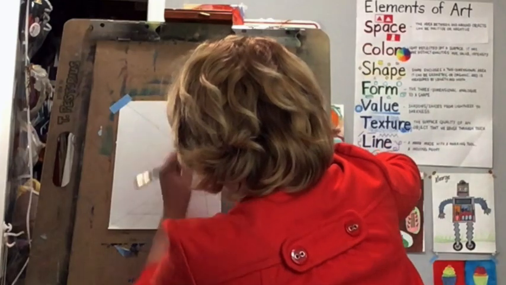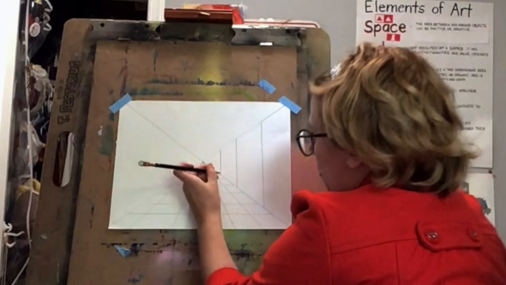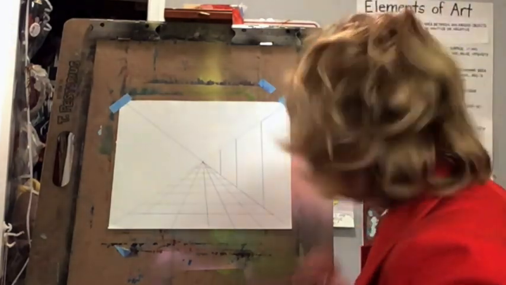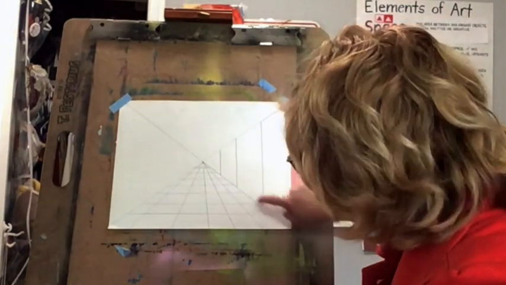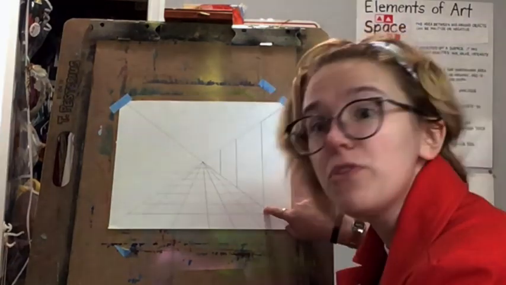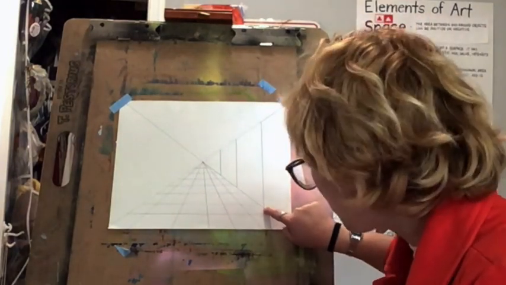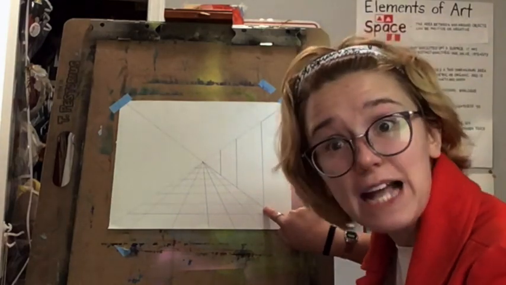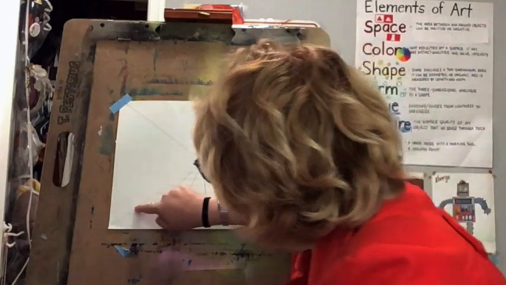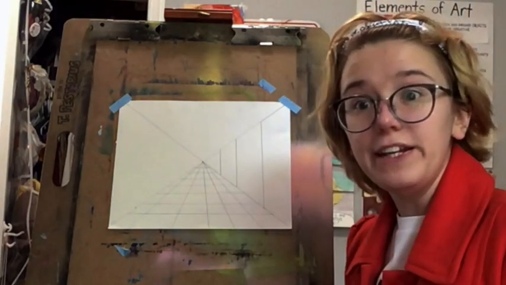And one way that we can do that is we can do these lines, we can make points right here where these lines intersect, where they cross the points here, here and here. And we see right here that's about the middle of this square. So listen closely, we're going from the middle of this square and if we want to draw a line that's exactly the same that's symmetrical on the other side, we're just traveling over and marking a line right here so that when we draw this line it'll be the same.